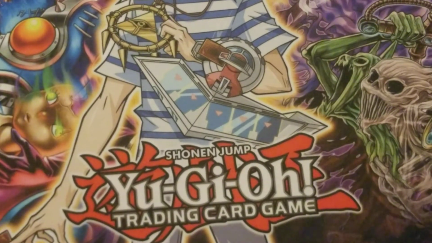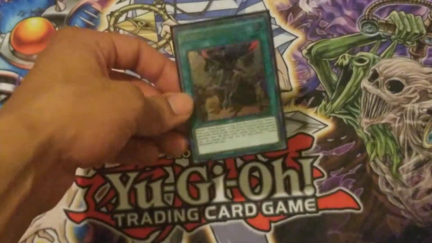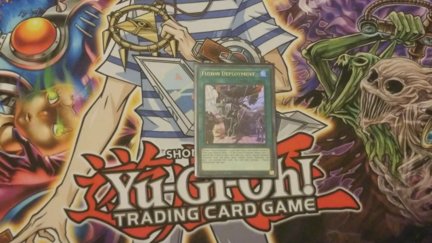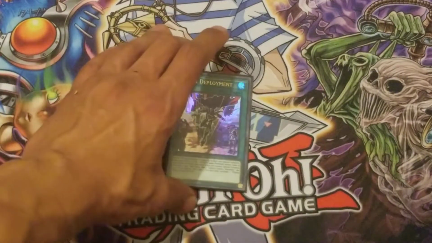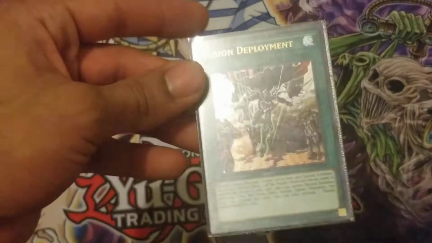Next, this is my personal tech choice. You could take this out if you want, but I like Spell Fusion Deployment. It's just a good way to take out Alistar right away. Let's say you shuffle it back into the deck, and then you draw Invocation, then you get back Invocation. Fusion Deployment, use it again. Take out Alistar. Activate Invocation, or you could use it with Super Polymerization if you don't have an Alistar on the field. And you just fusion your opponent's monster into whatever invoked monster. So that's my personal tech choice. You could also take this out and add another Effect Veiler.